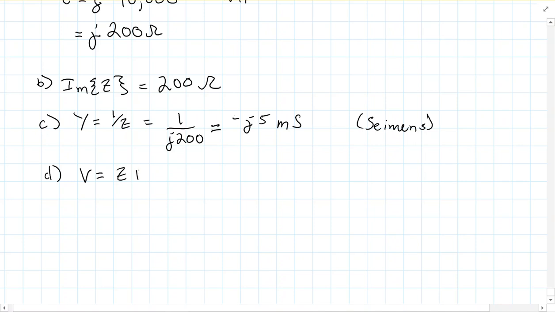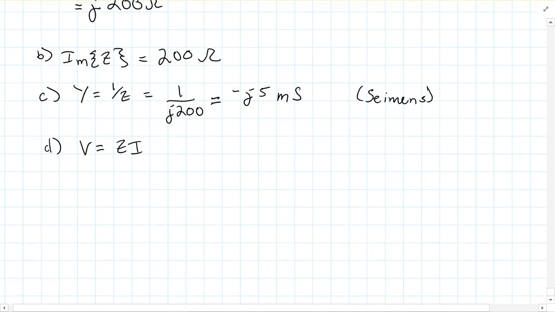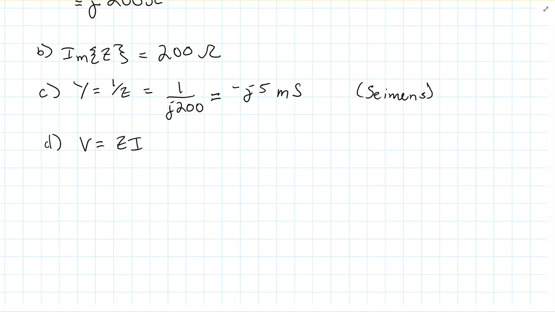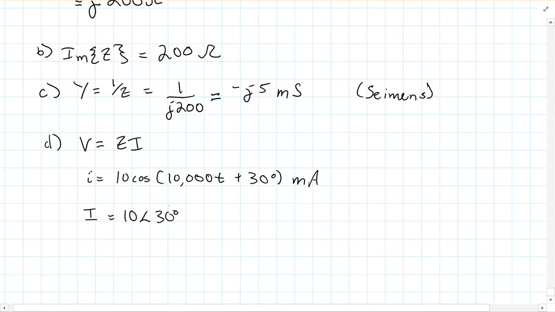Now, part D is to find the steady state phasor voltage. And remember, voltage is just equal to impedance times my current. Now, this is actually relatively easy to do. And so we really just have to plug in our things here. Now, let me rewrite here what we have. So we have I is equal to, because let's go back a little bit further here. It was 10 cosine of 10,000T plus 30 degrees. And I don't know, I may have forgotten to put the units on it at the very beginning of the problem. But the units are milliamps. And so, in order to do this, we already know what the impedance is. But we need to know really what the phasor current is. And so this is going to be 10 at an angle of 30 degrees.